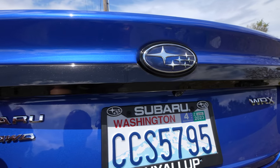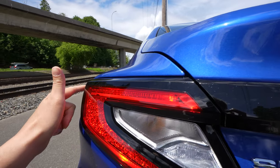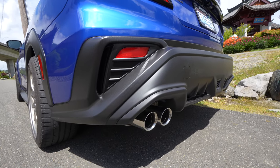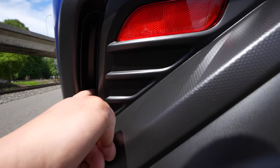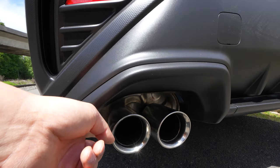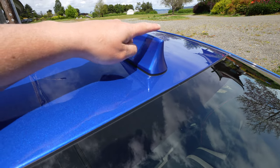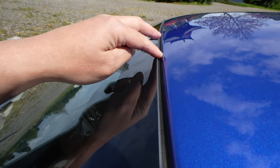I think the back is pretty clean. I like the Subaru symmetrical all-wheel drive badging, and the WRX has a nice rear backup camera tucked under here. I could have probably done without the piano black — maybe a matte black would look a little better. I like the tail lights. Coming to the rear bumper, a lot of people complain it has too much plastic and needs more paint, which I'll probably do something with later. The cool thing I notice is there are actual functional vents here — air comes through here. I've also got an ETS exhaust system coming.